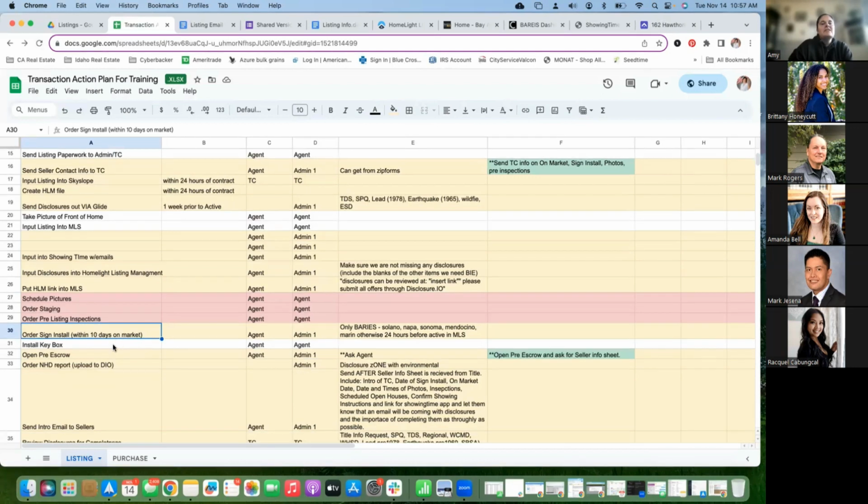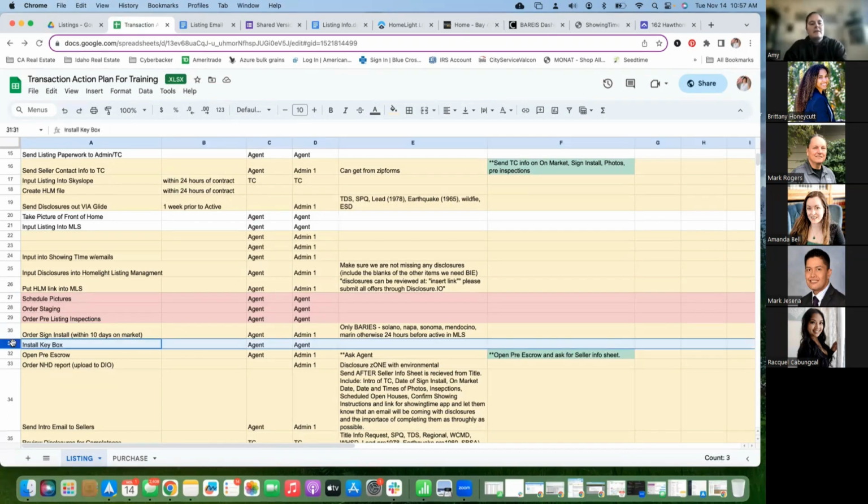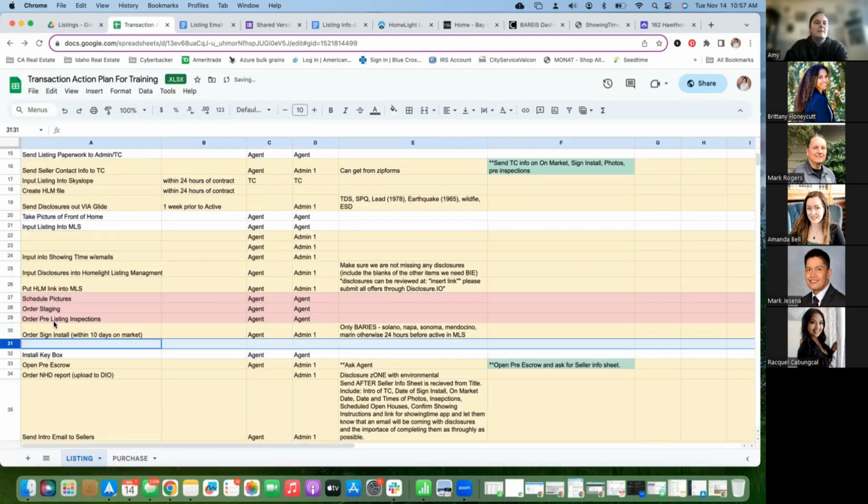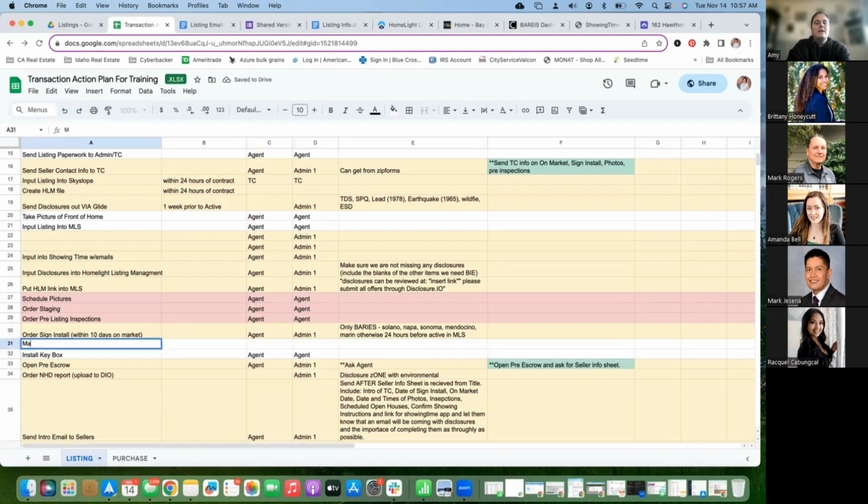We want to make sure to install that key box. Oftentimes I install that key box as soon as possible, just so the key is no longer in my possession. It's now in a box on the property. I always make a copy of the key. Here, let's make a line item for that: make a copy of house key. Why do I make a copy of the house key? Because at some point somebody's going to walk off with it. It's going to get lost. I don't want that to be my only copy of the key. I don't want it to get lost.